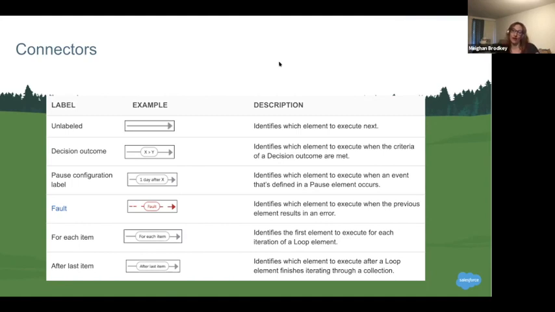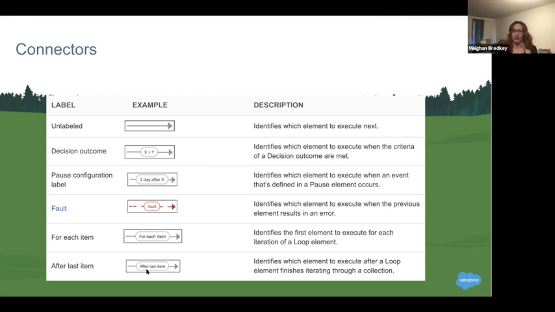The loop pulls out an individual record. From there, you can assign. So that's where you have for each item. That's the pulling out of the individual record. You do whatever you need to do within your loop. Then you go back to your loop at the end. And once you're at the end of that, you go back.